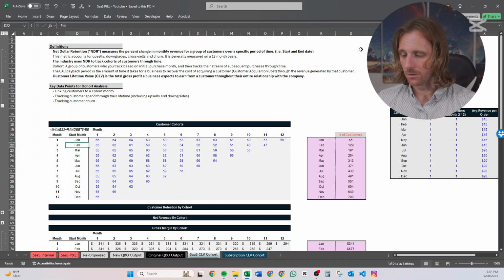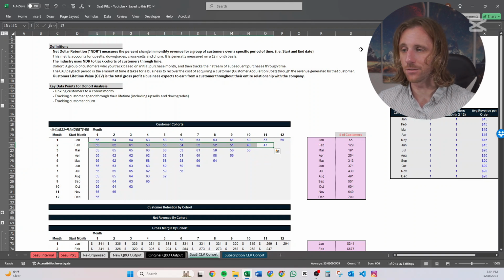Similarly, the row here that says February is indicating that February also had 65 customers in its cohort, and that each of these subsequent numbers represents the remaining customers over time. So in this particular case, you would read this as that after 11 months, the January cohort, which started with 65, is now at 57. And then the same thing here is that February's cohort of 65, a different 65 who were acquired in February, 47 of them remain.